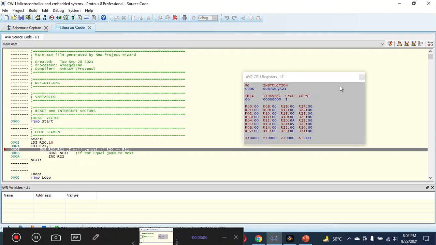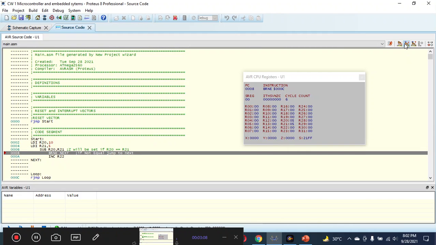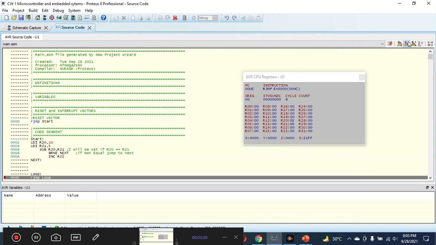After performing the subtraction operation, 10 minus 5 equals 5, which was stored in the register R20. Now you can see that R20 equals R21. This condition becomes true, so after that, it will increment the value of R20.